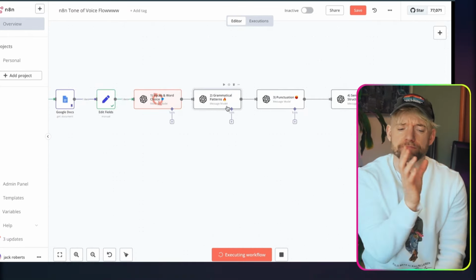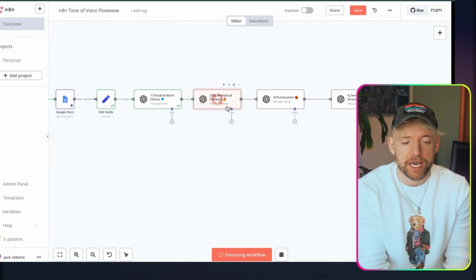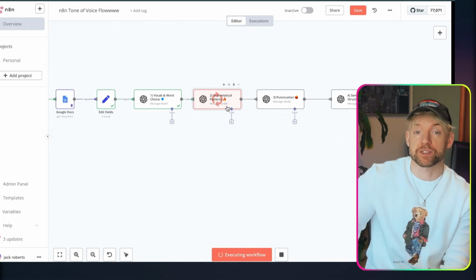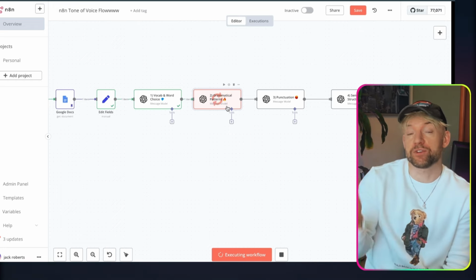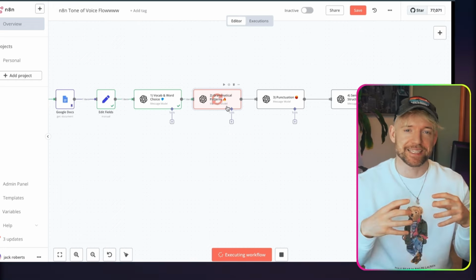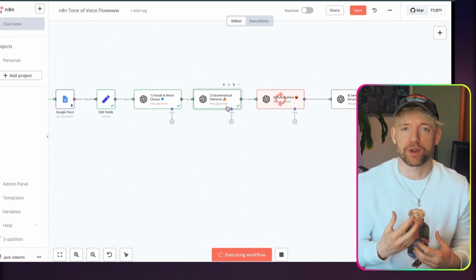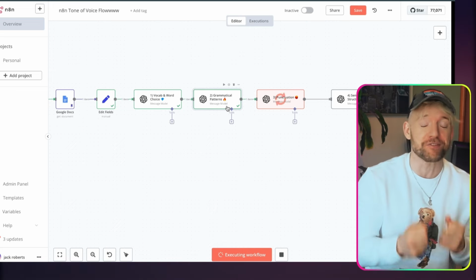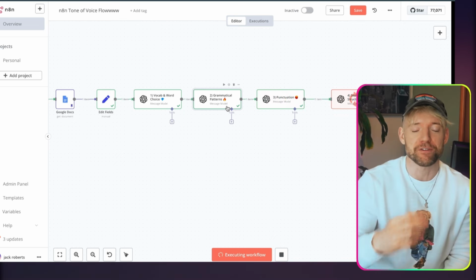And what I'm gonna do, guys, once it's done, is just pin the data for every single one of these things. You can, if you wish to, connect all these things together. If you want to automate the process of scraping a client's website, then creating a tone of voice for them, or scraping everyone's YouTube channels, you can connect these things together. They function like Lego. And obviously, part of me always feels when I make these videos that I could make them 10 hours long because there's so much cool stuff you can do with it. You're basically limited only by your imagination, which is what I love about this technology.